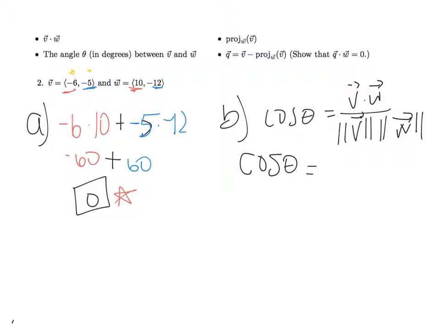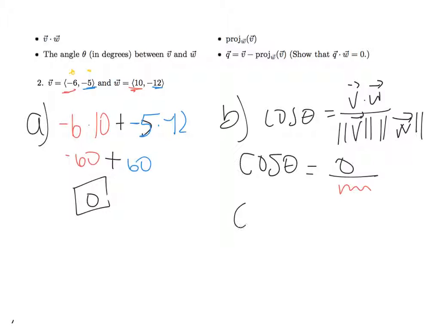So ultimately, when I'm trying to undo that, well, that's not going to let me do that. I'm trying to undo that little star, but I guess we'll just have to erase. When you do this, 0 over any number, I don't care what that number is, this is irrelevant to me at this point. I could find it. It would be what? The square root of 36 and 25 is 61. Square root of 100 and 144 is 244. So you could find them. It's not really all that important.